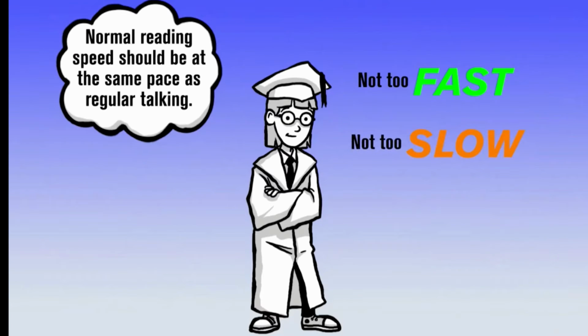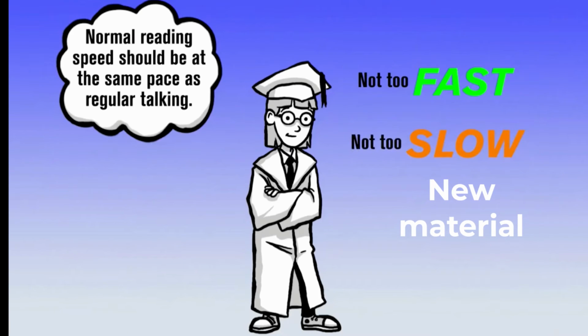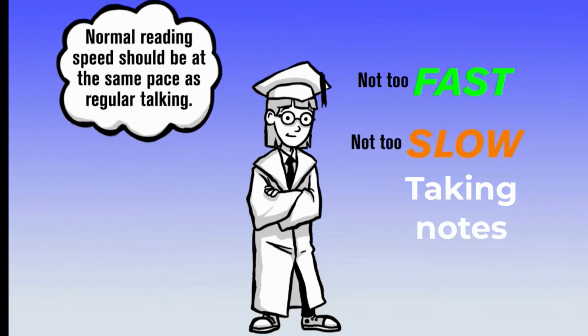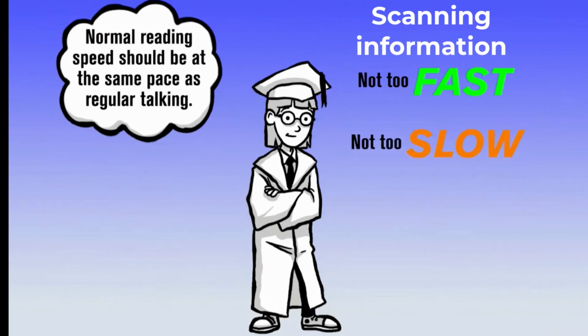However, always slow down to understand something that's new or difficult, or if you need to memorize information, dates and facts, that sort of thing. And two, you slow down as you're taking notes. But speed up if you're just scanning for information. Like I said, in a magazine article, a cookbook recipe, something like that.